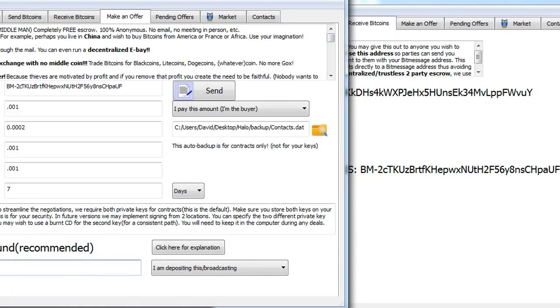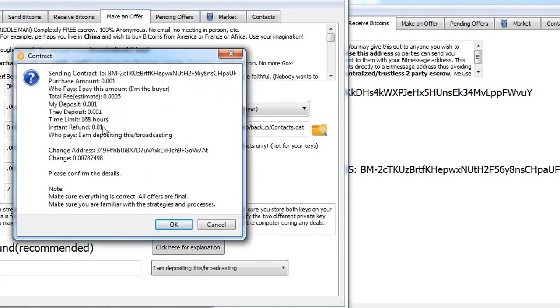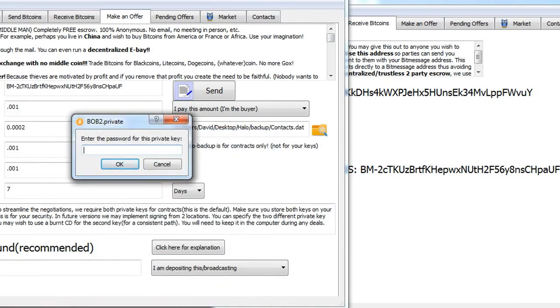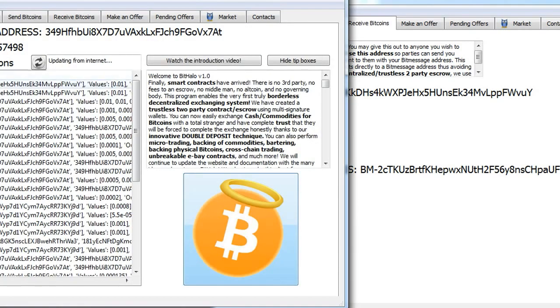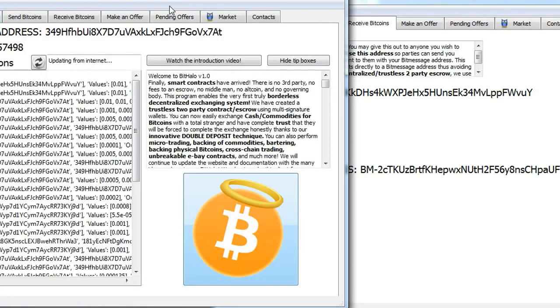And really all it is, is protection against the person who's broadcasting the transaction. You have the option for either party to broadcast. It's elective. I could do it, you could do it. The person who always broadcasts should be paying more. So here it's going to ask me for my password for each key, which I skipped.